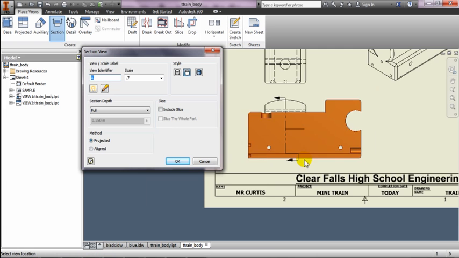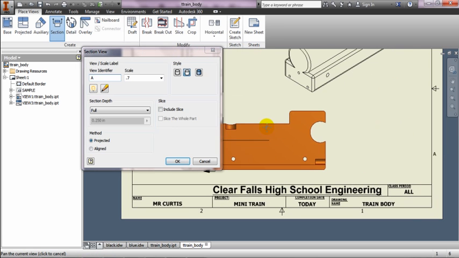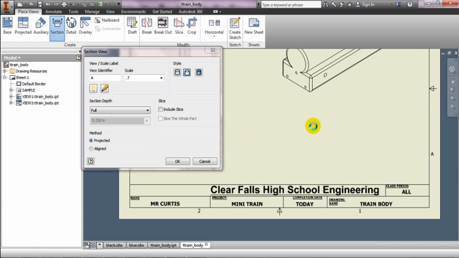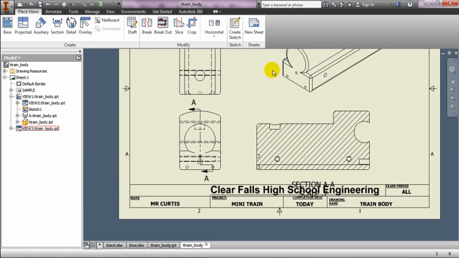I'm going to zoom out, move my page just ever so slightly, and I'm going to place this view where the side view normally goes. Click, and check it out. We've got our stack hole, we've got our front holes for the cow catcher, we've got our holes for the wheels, and we've got our back hole for the magnet that goes into the side.